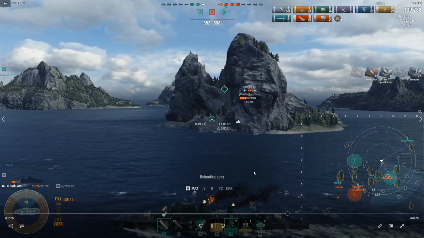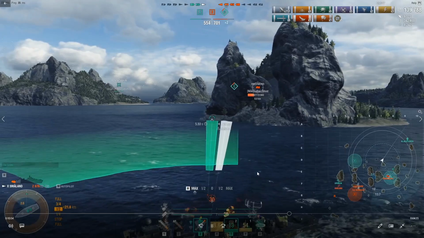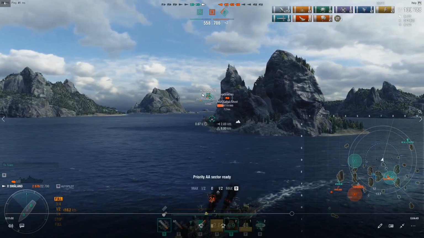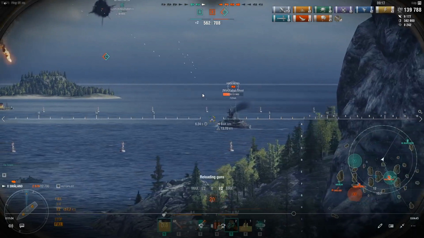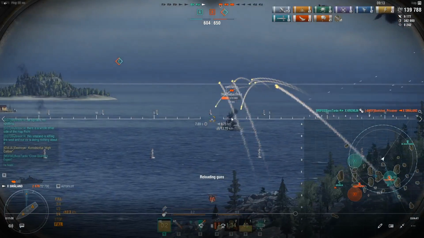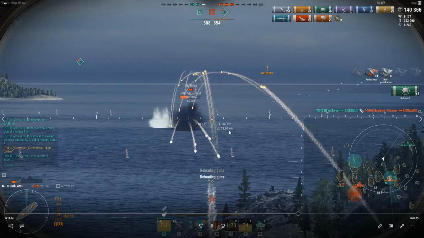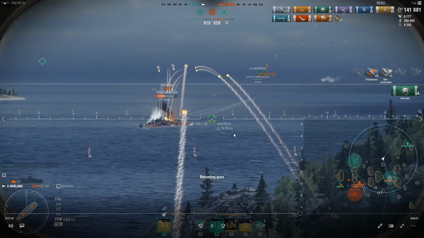So now that I'm actually where I want to be, I've just lost all of my HP doing it. Now I've got to play super careful because this game is a struggle right now. I'm going to drift out here, just use this ledge of the island. Ledge of the island. I need to learn to English. And just go to work on this Hindenburg here.